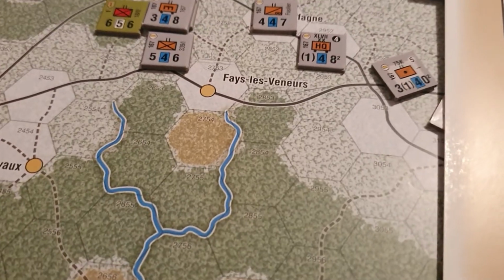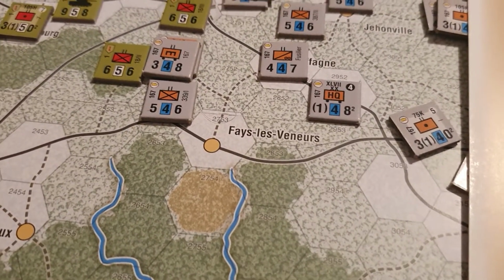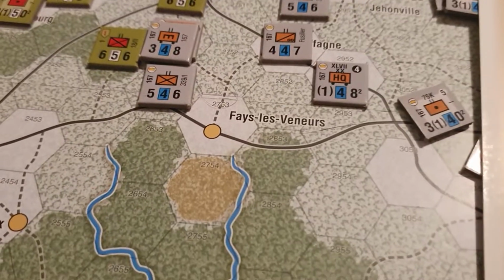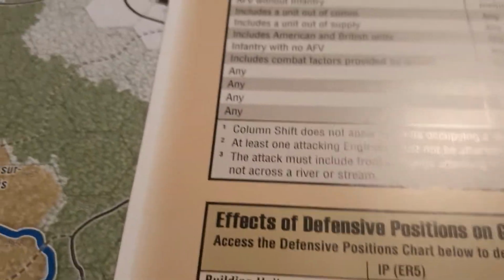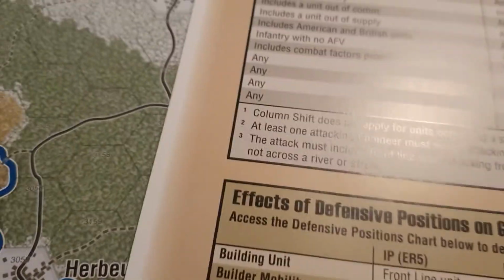Okay. Next thing you do is you'd have to look at the defensive position, see if there's any sort of improved or defensive positions, are they having any effect on the fight? Well, there are no defensive positions here, so that doesn't affect anything.